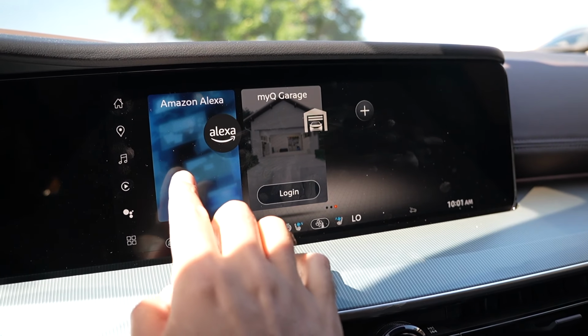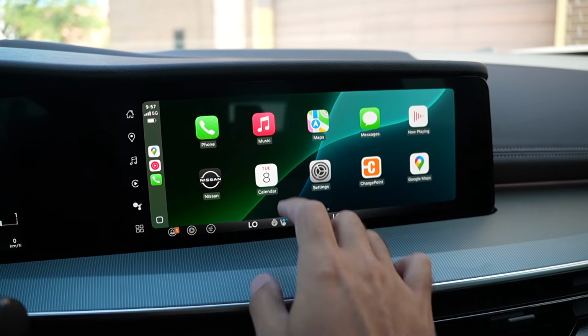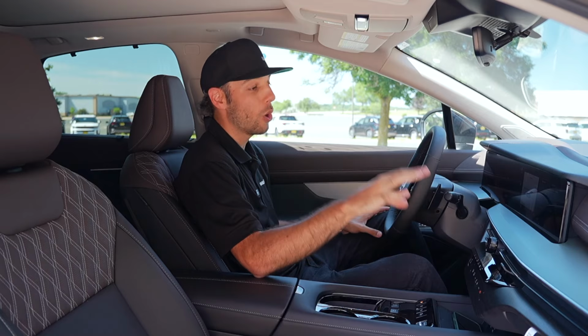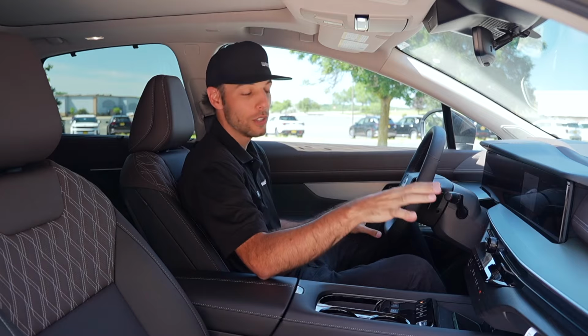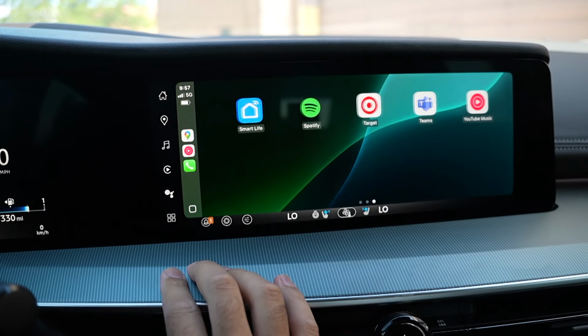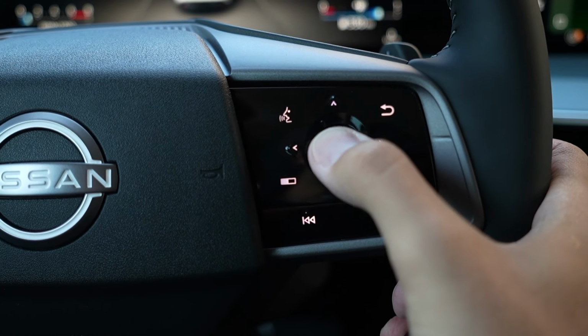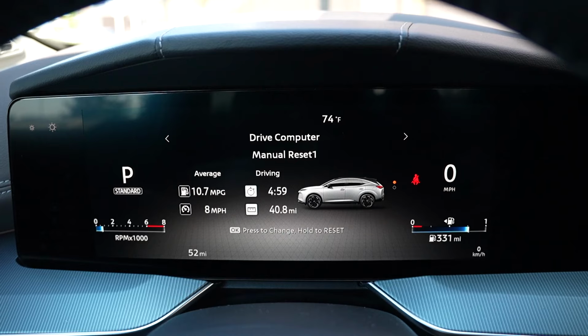Now on the infotainment screen, like I said, with the wireless CarPlay, text messaging, Google Maps, Spotify, it's all built right into there. And you've also got Google Maps built in. There's so much cool stuff in the screen, and it's very responsive. It's very quick to use. It's very simple. And like I said, you can even click the right side of the steering wheel, kind of use the scroll wheel. It pops up a menu on the side. That is super cool.